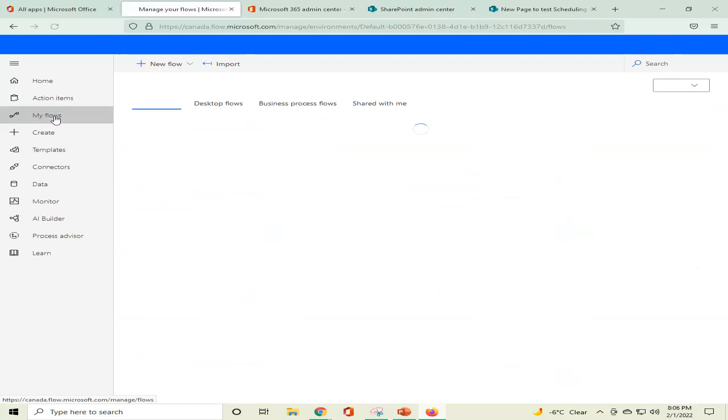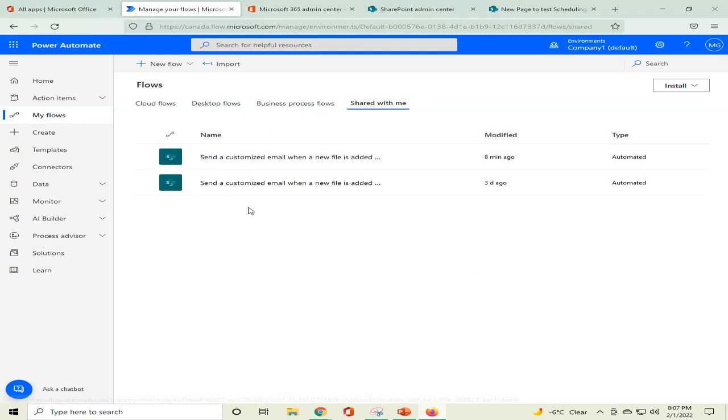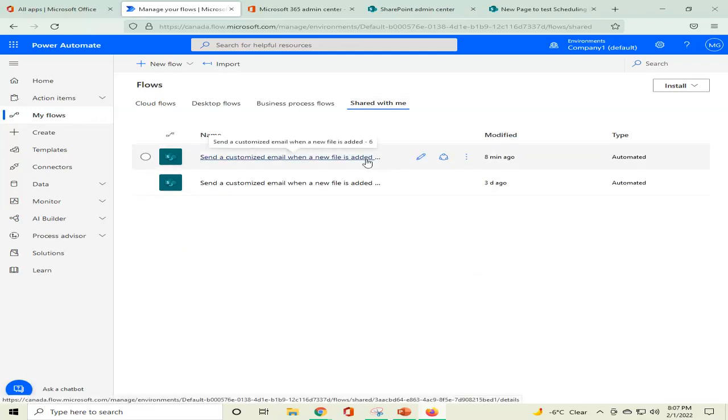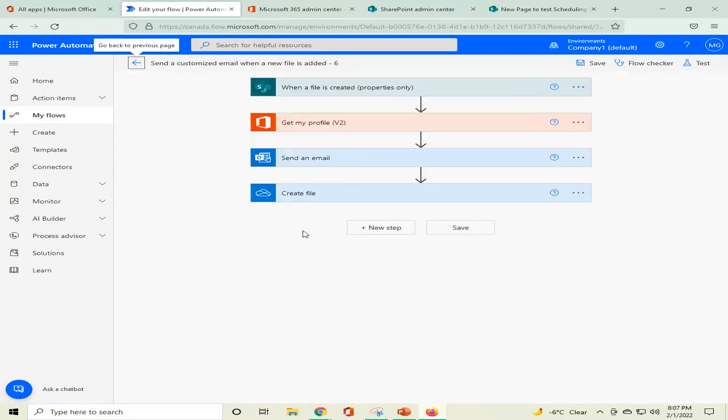Do we have any flows created? No. Shared with me. Yes, these two flows are shared with him. This is 6. This is 4. I have done this already before. Now this I have done right now. He can see it because we added him as an owner. Oh, this has 4. Subhanallah. Before, I was looking at it and it had only 3 steps. Probably it was not updated over there.